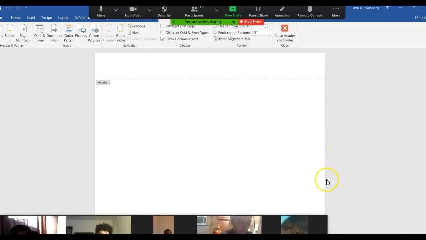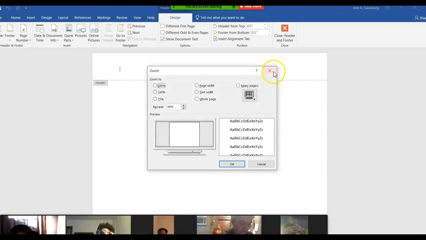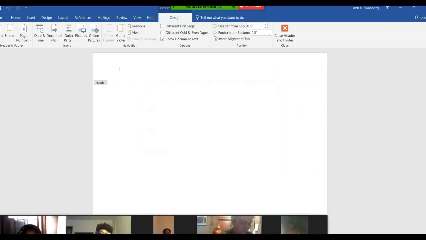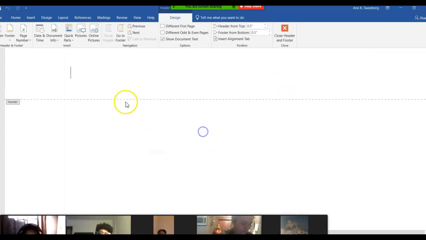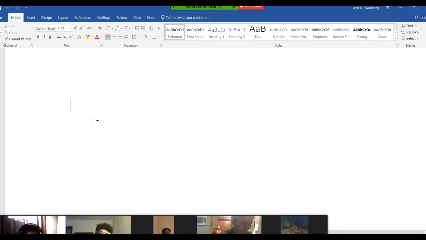All right, can you see my Word document? It should be blank right now. But can you see it? Can you see the word? There we go. There's a word. All right. I'm going to go ahead and make this a fairly large size font.